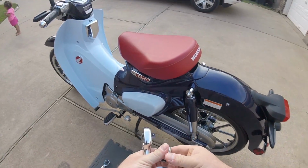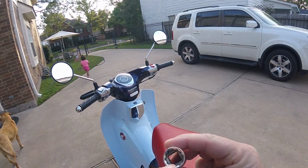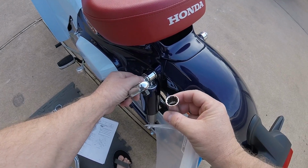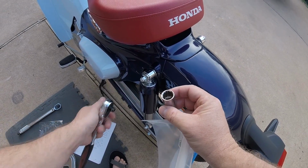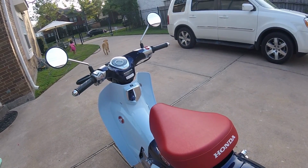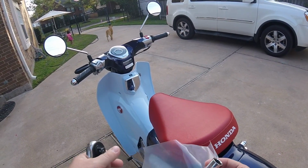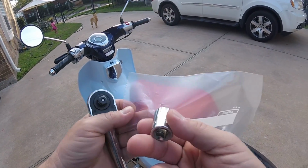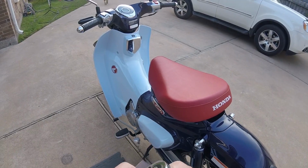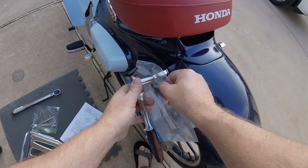It's a 14 millimeter hex. I've only got the 12-point socket instead of a 6-point. So I've had problems in the past with the thin chrome on these bolts getting chipped off with these 12-point sockets. So what I like to do is pad them with a plastic bag, Ziploc bag. I tested it just a second ago to make sure it was going to fit before I went full bore on it. So we're just going to go in there just like that.